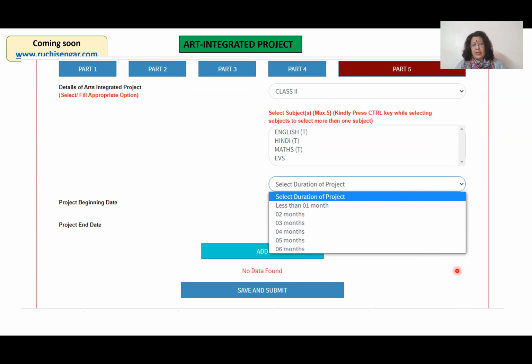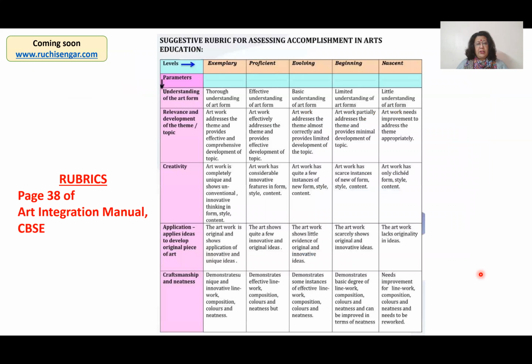Okay, so that being said, let me also share with you what you see on page 38 of the art integration manual. It's a kind of rubrics. You might choose these rubrics for art activities, art teachers, or even for the art project; you could add more things. This is just a suggestion. If you want to give marks, you could give marks like this. It really helps to share this with the children and explain it to them. This might help. It's over here. I've not done this. You can have a look at that.